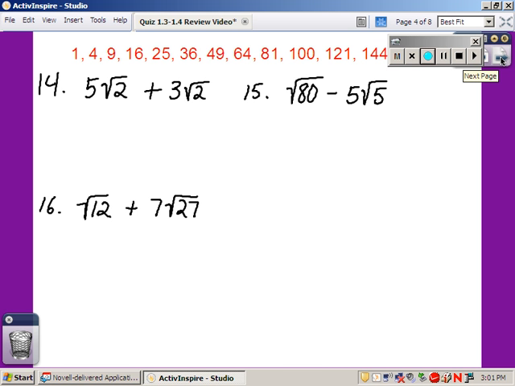Now we're down to adding and subtracting, kind of the last part of square root. So ideally, you get a problem where adding and subtracting is easy because you have the same number under the square root. So I'm just saying 5 of these plus 3 of these, that's just 8 square root of 2. That's the perfect situation. Sometimes, however, that doesn't come up.